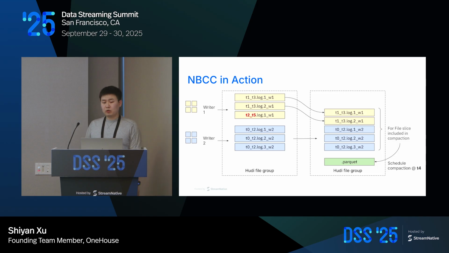So to recap, streaming write scenarios have real challenges for lakehouses, which is why Hudi was built with streaming-first designs. Let's quickly summarize how Hudi addresses these challenges. For frequent updates, Hudi leverages the MOR table type to absorb changes quickly into log files. This minimizes the write amplification. For large volume of mutable workload, Hudi uses efficient record-level indexing to locate records fast and improve the overall write latency.